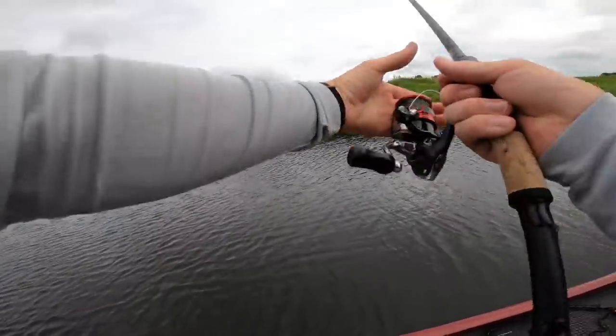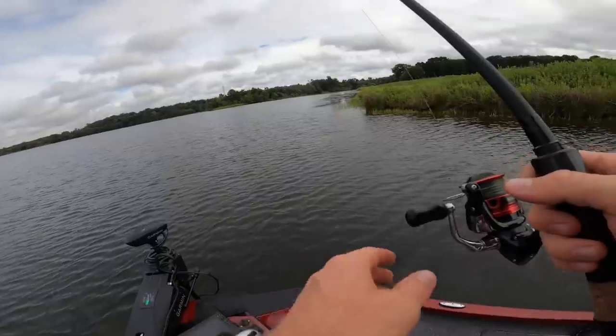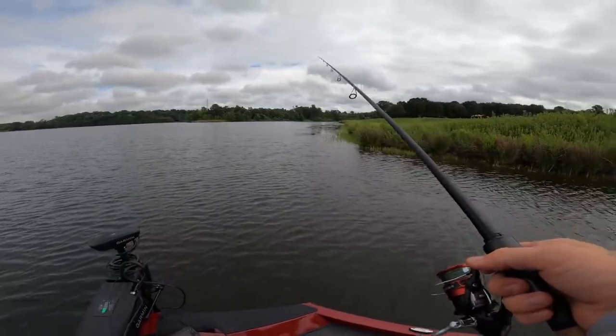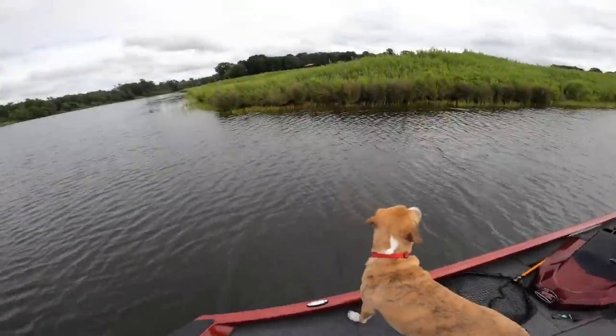Did you take off the Texas rig you said, or no? Switching things over to the Nico rig, y'all. We might have to do some finesse fishing and also maybe some Texas rigs in the grass edge here. We are going to give that a shot for a minute. Zeke is ready to see us catch a fish, aren't you, buddy? Look at him. He's like, Westin, throw right there on that point. There's a fish, literally right there.